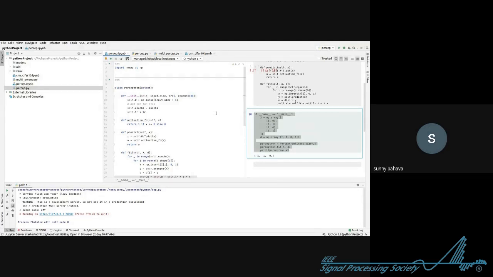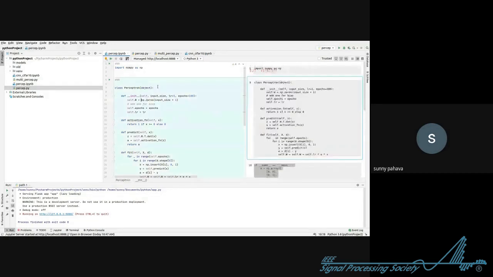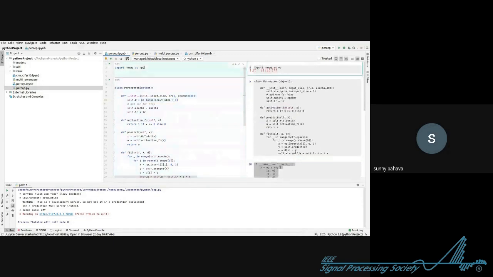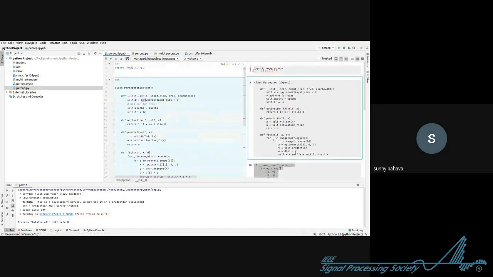We import NumPy as np. You can import NumPy as anything you want. I have it as np. Instead you can import it as something else, let's say npy. Wherever I write np dot something, for example np dot zeros, suppose you have imported it as npy, then instead of np dot zeros, you will write npy dot zeros. If you have just written import numpy, just write numpy dot zeros.